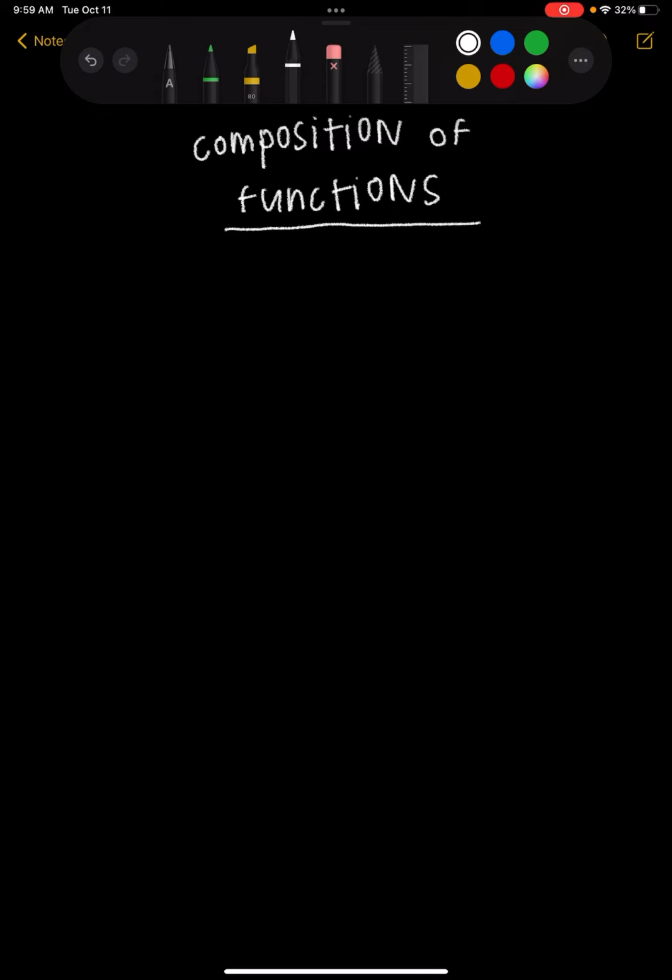So before we start on examples, I'm going to give you two equations. The first equation is f of x equals 4x plus 5. And the second equation is g of x equals x squared minus 1. Now, what we're going to do with these two equations is plug them inside of each other, and inside of themselves. It gets kind of complicated, but it's not too crazy. So let's just start with some examples.